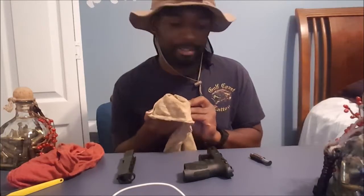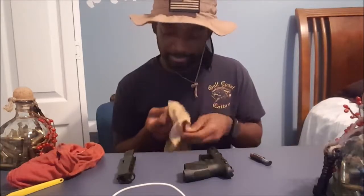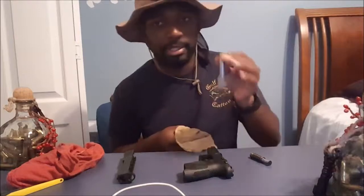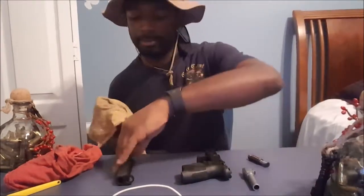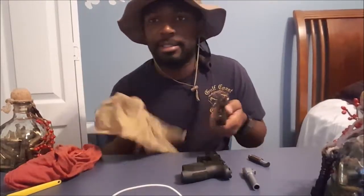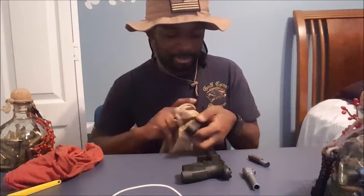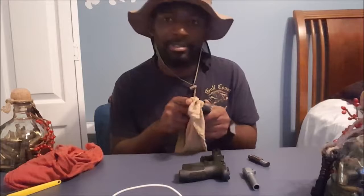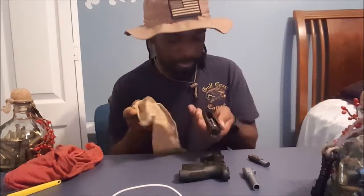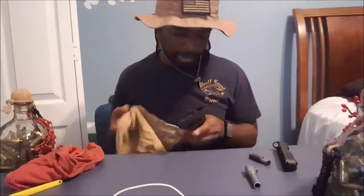I guess that's also a good thing that your gun is that dependable — if you don't clean it right after a range session it's still going to work, but you definitely want to keep your gun clean at all times. If you just went to the range and forgot a day, just pull up a table, watch some TV, and clean your guns. Once you get in the groove, time just kind of flies by. And finally, the frame.